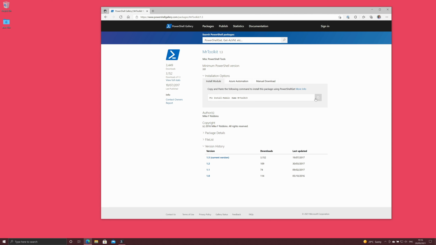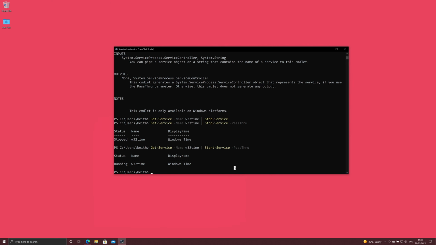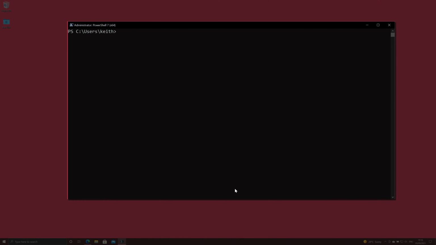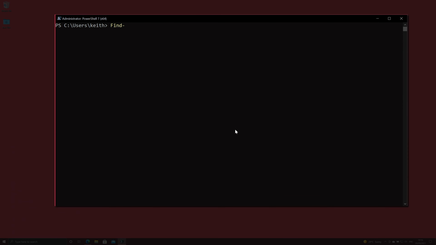Now, rather than doing this, I'm actually going to get some info about it first. So we can say something like Find-Module -Name MrToolkit.